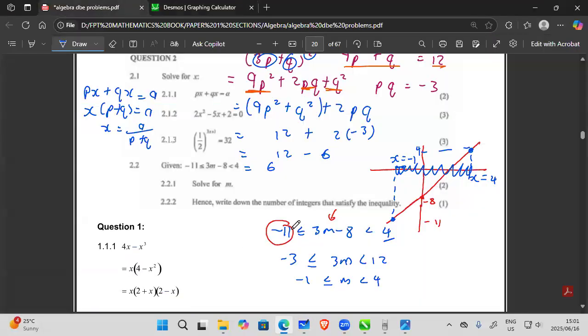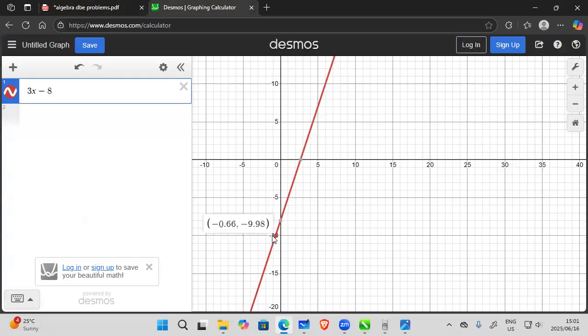I want to include -1 because at -1, I want to find out what m solutions will give me a value that is equal to -11, but also greater. So at -1, it has to be the case, right? Because at -1, we have the case where the function is equal to -11. So all of these values here will work up until 4. Because see, at 4, the y value that we output is 4. If I go slightly to the left, I output a y value that is bigger than 4. See, 4,07 is, 4,21 is bigger than 4. So if I input an x value that is slightly bigger than 4, I output a y value that is slightly bigger than 4.